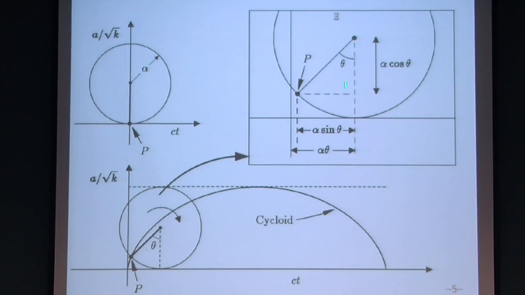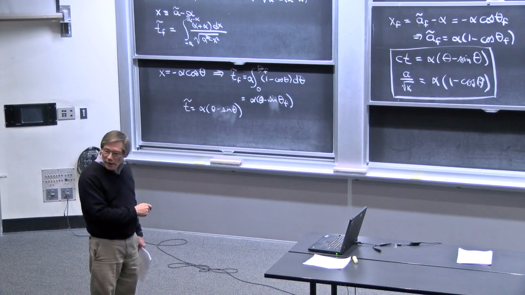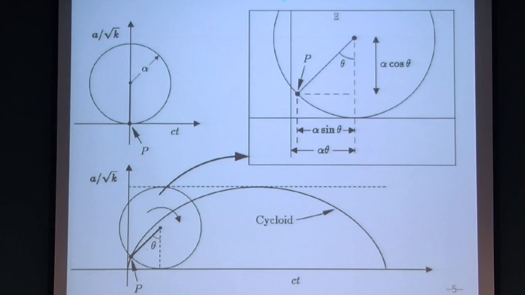Similarly, we can now look at the vertical components of that dot. Again, it's most easily seen as the difference of two contributions. We're trying to reproduce this formula that says that it's alpha minus alpha cosine theta. So if we start at vertical coordinate 0, which means on the x-axis, we can begin by going up to the center of the disk. And the disk has radius alpha, so that's going up a distance alpha.